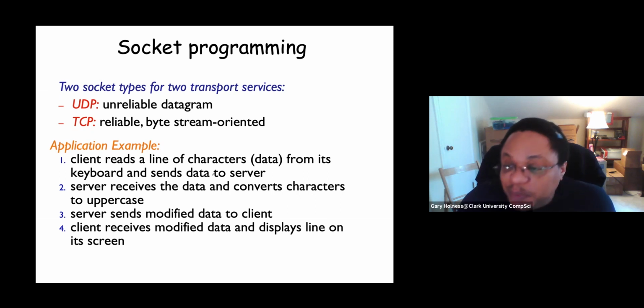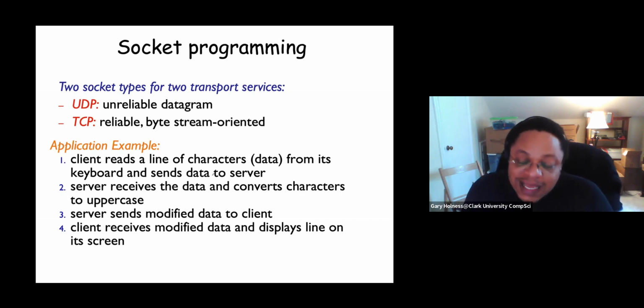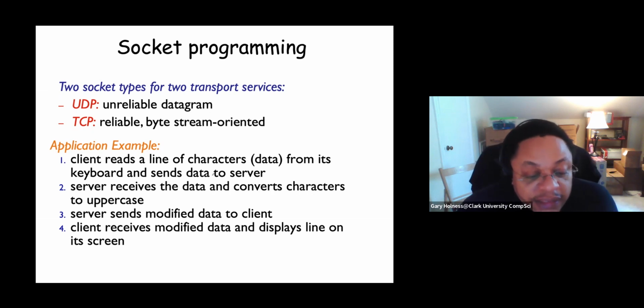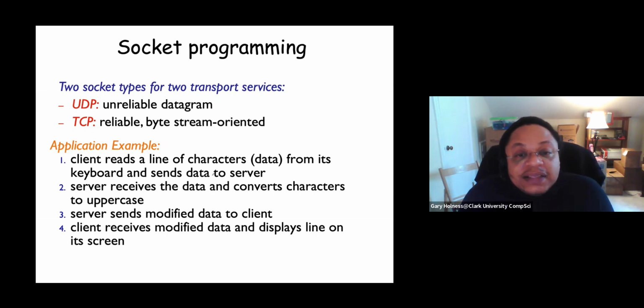If we were in person, we would actually have you use Wireshark to intercept these packets, but we can't do that over the wide area very easily. So the server is going to receive this text, and the work it's going to do is to capitalize this text sent by the client, and then the server sends back this result of capitalization back to the client, and the client gets it and displays it locally on the screen.